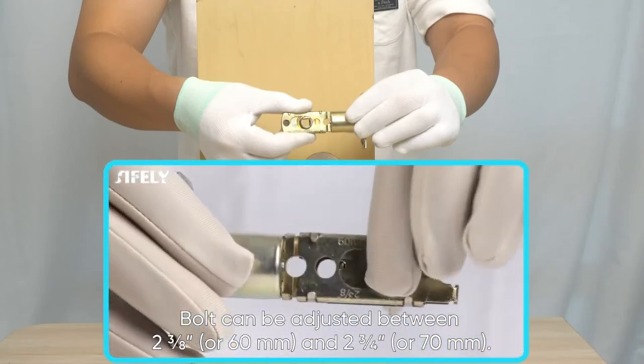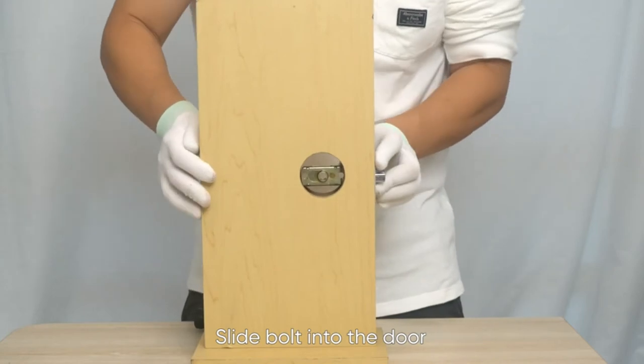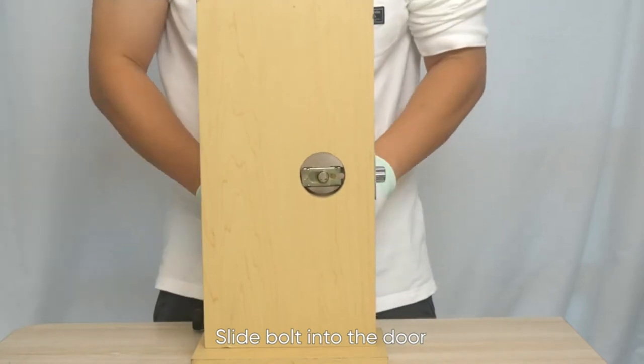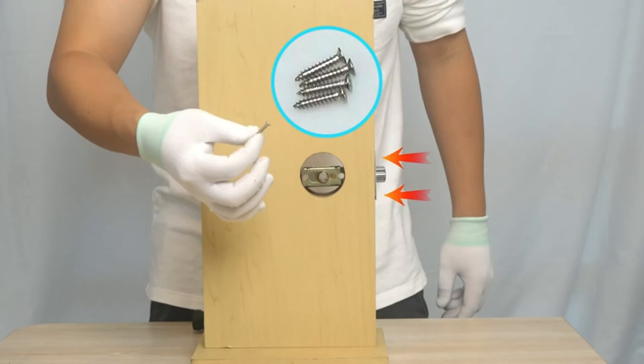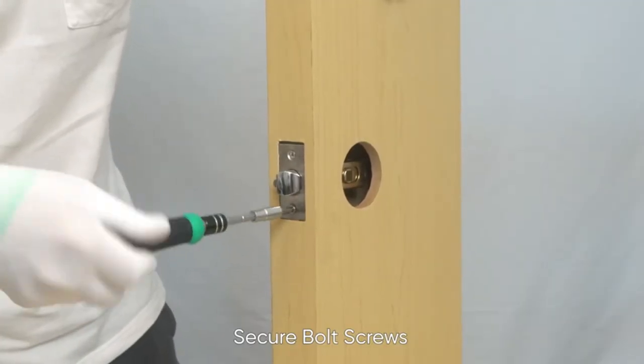Remote control. Wi-Fi access paired with Sifely Wi-Fi gateway, optional add-on, sold separately. You can lock and unlock your smart door lock anywhere, anytime, set up codes remotely and check real-time access logs.